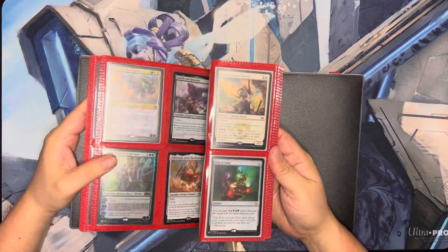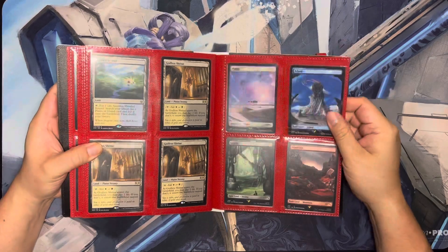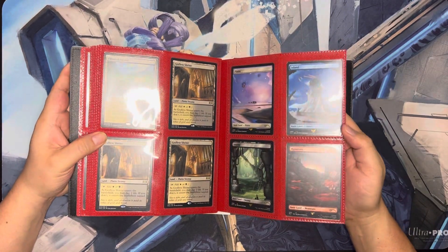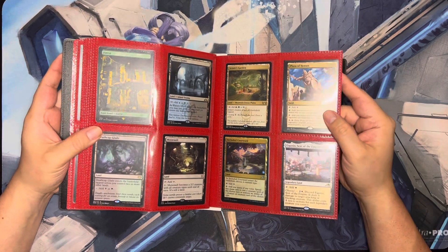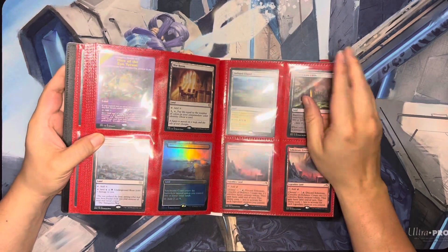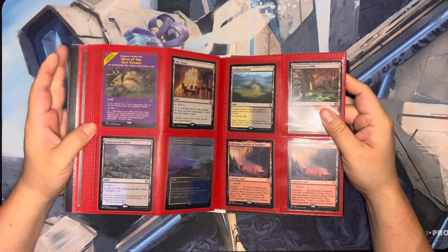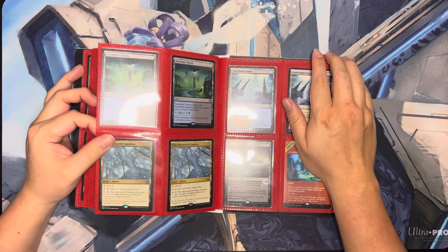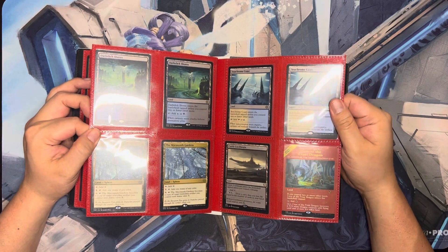The last cards I had were just like lands, and lands aren't really all that exciting. But a lot of these lands I'm going to use — I just didn't want them laying around, and I figured I had some space in this thing, so why not stick them in here. Some of these cards I could have used in the deck I just created, like Seachrome Coast — I've got like three of those. They're not expensive cards but they're cool to have in your opening hand.